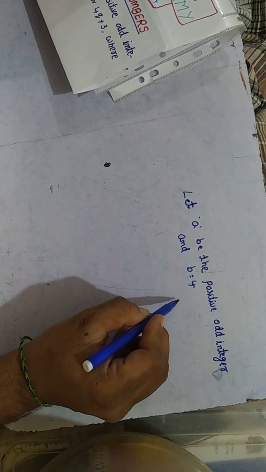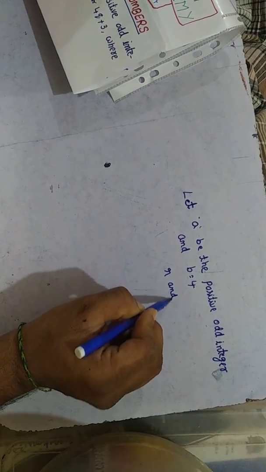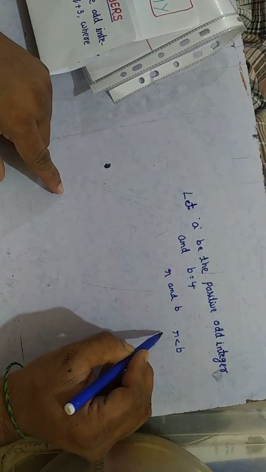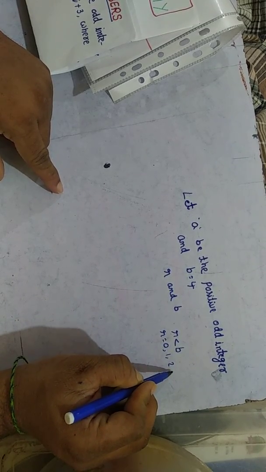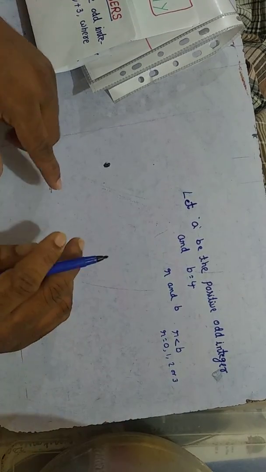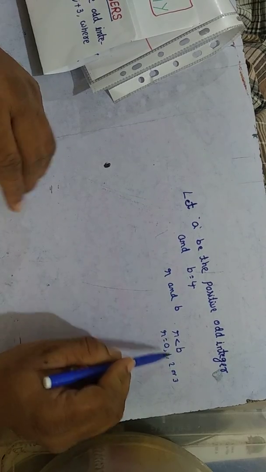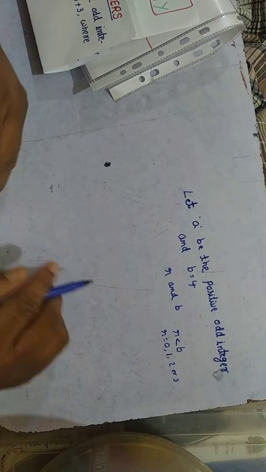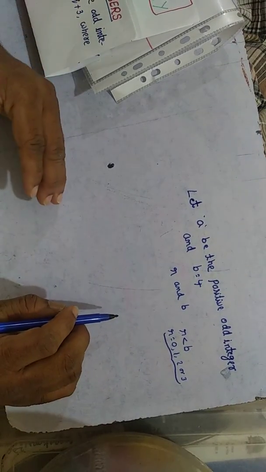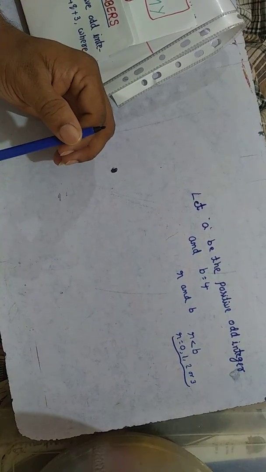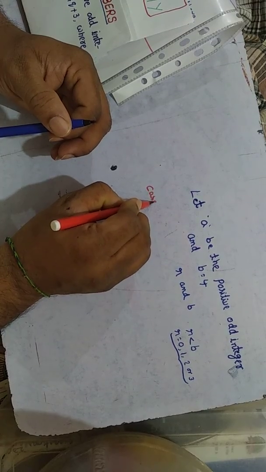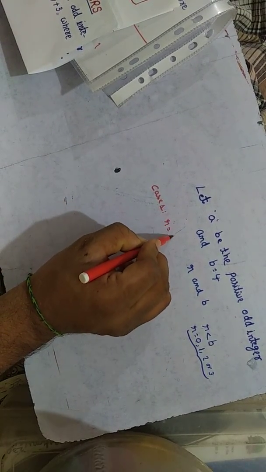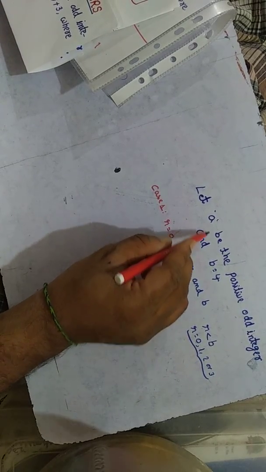So what is the relationship between our remainder r and b? r is always less than b. Here b is 4, which means r may be 0, 1, 2 or 3. So 4 possibilities are there. It should be less than b, not equal to b, and greater than or equal to 0. Yes, it can equal 0, no issue. So we are getting 4 remainders, so we are getting 4 cases. We have to solve this case-wise, step by step. Case 1: when remainder r equals 0.